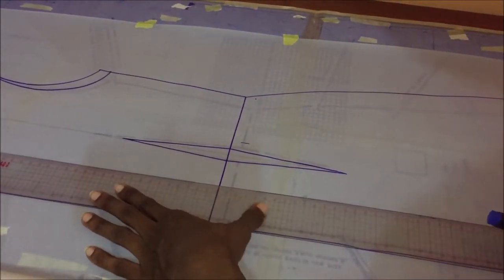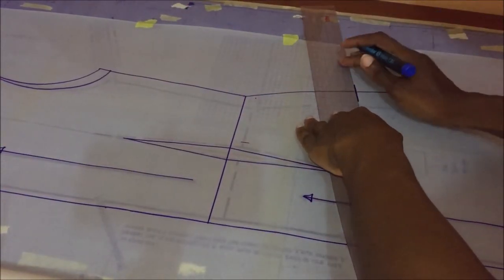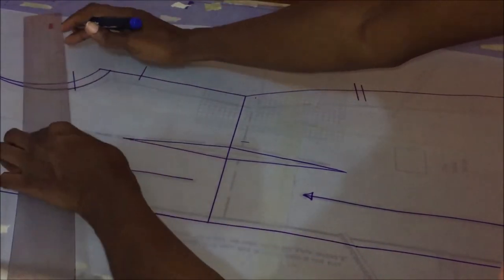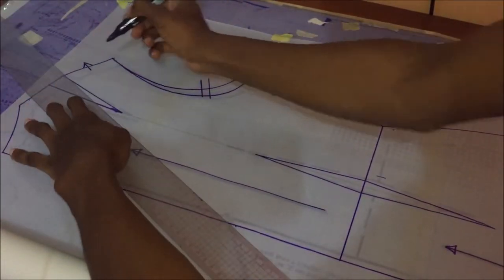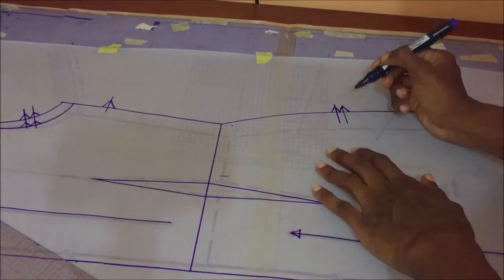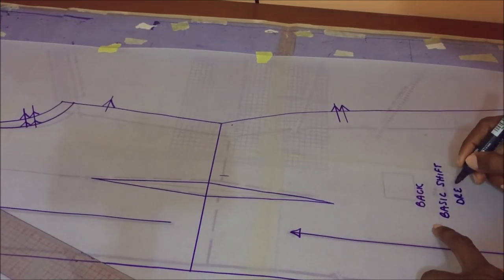So we're almost done. We're going to draw out our green lines, put the arrowhead on top, and bring out our notches, which is very important. Bring out all our notches. We have one on the side, two at the armhole for the back, and one on our shoulder, right next to our shoulder dart. Now that that is done, we will label our block nicely, and that's it.